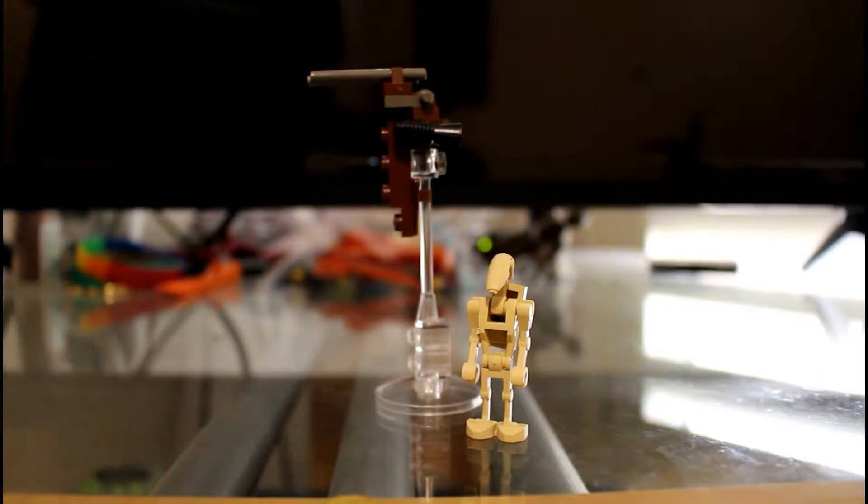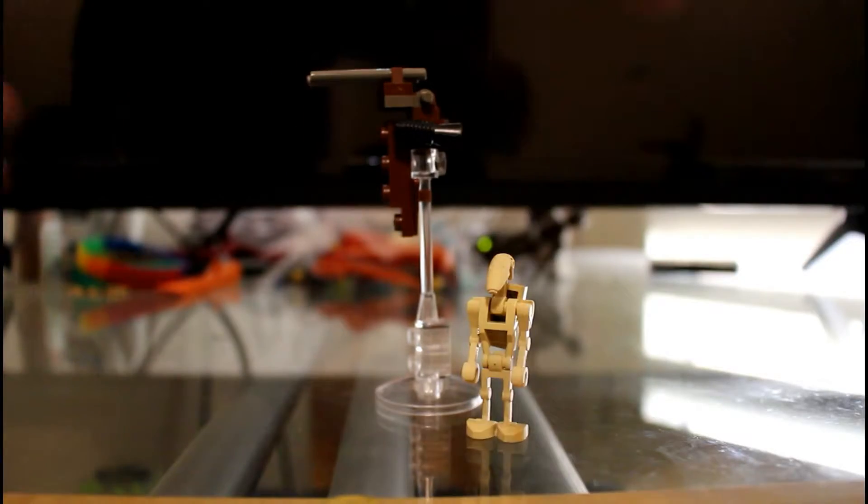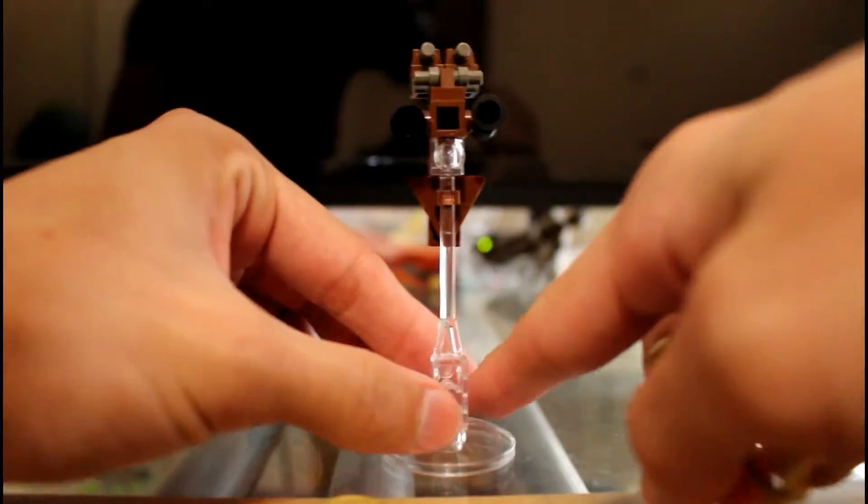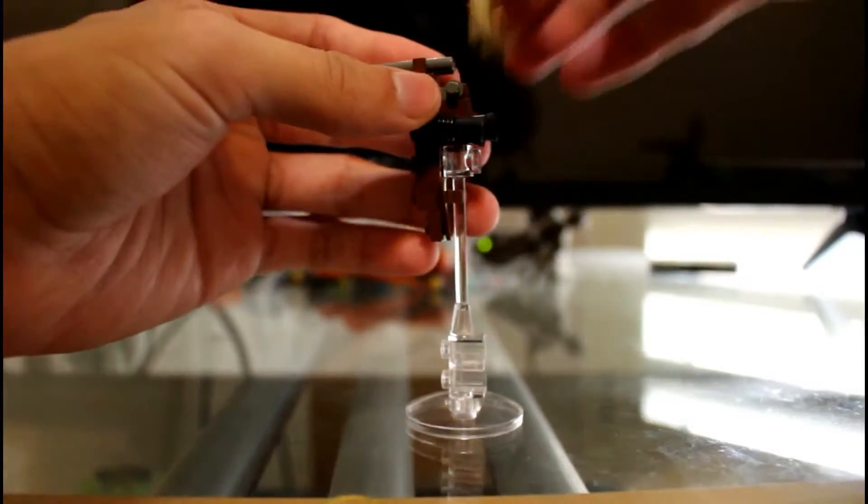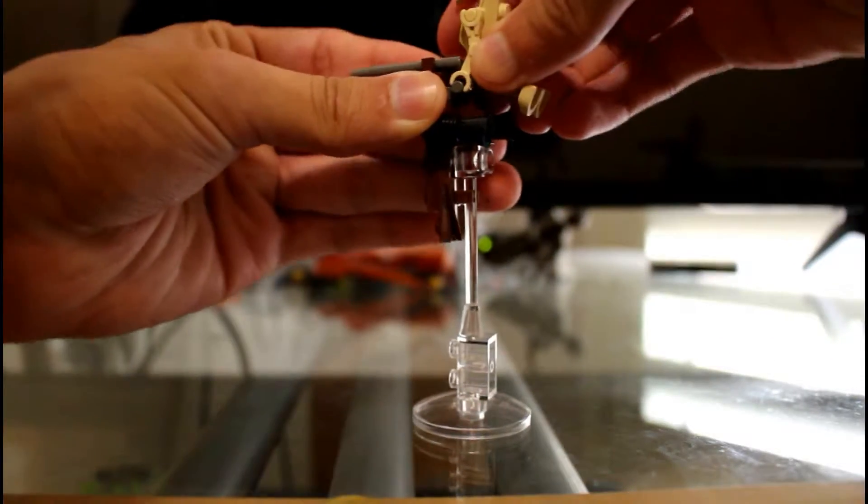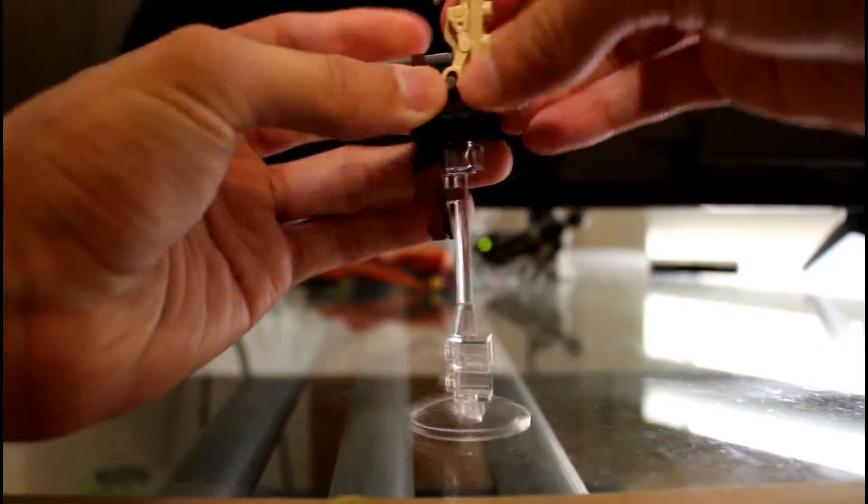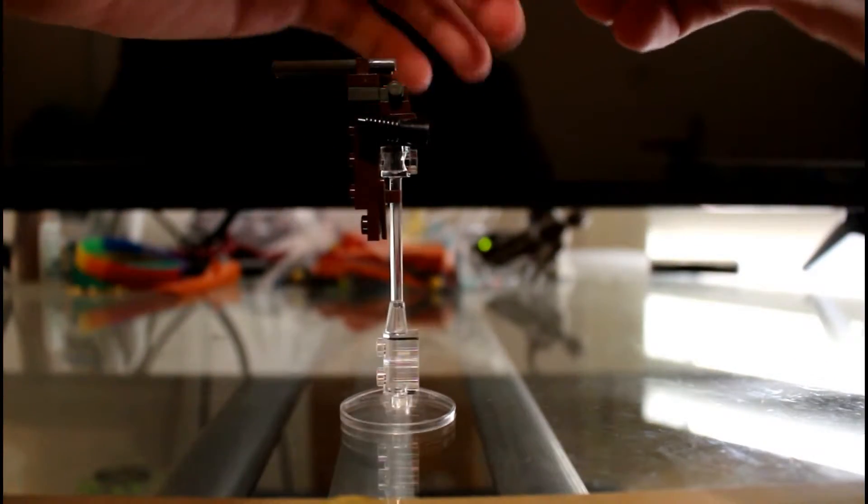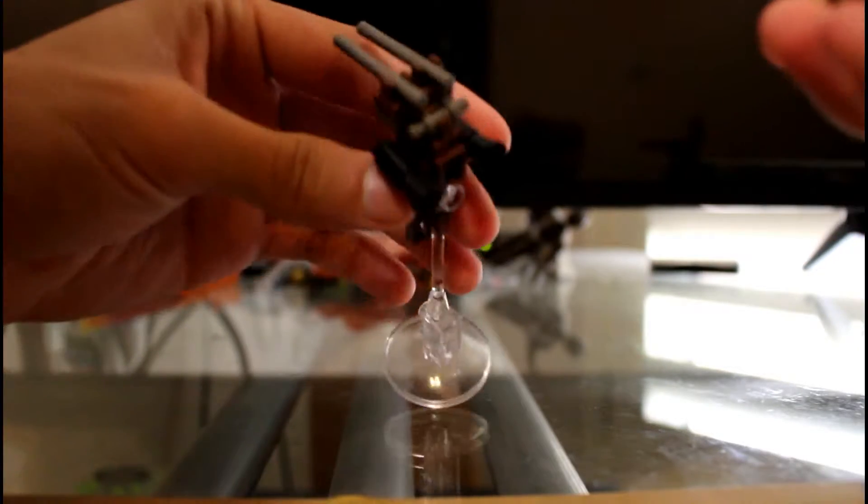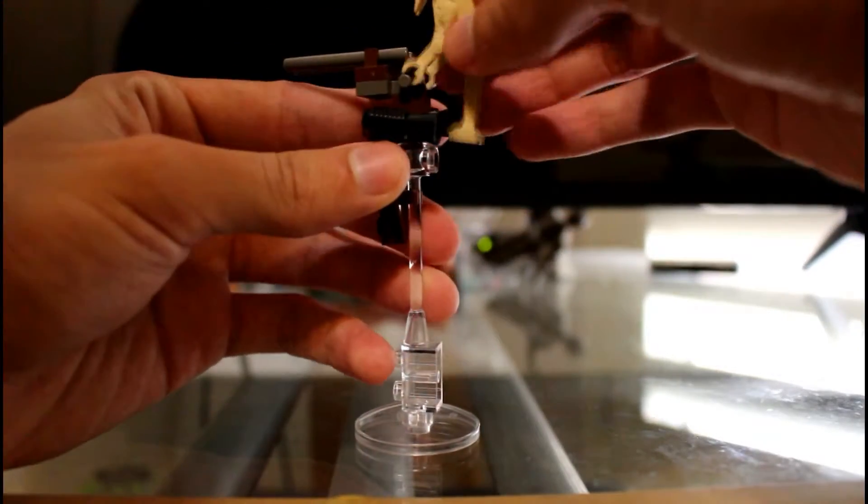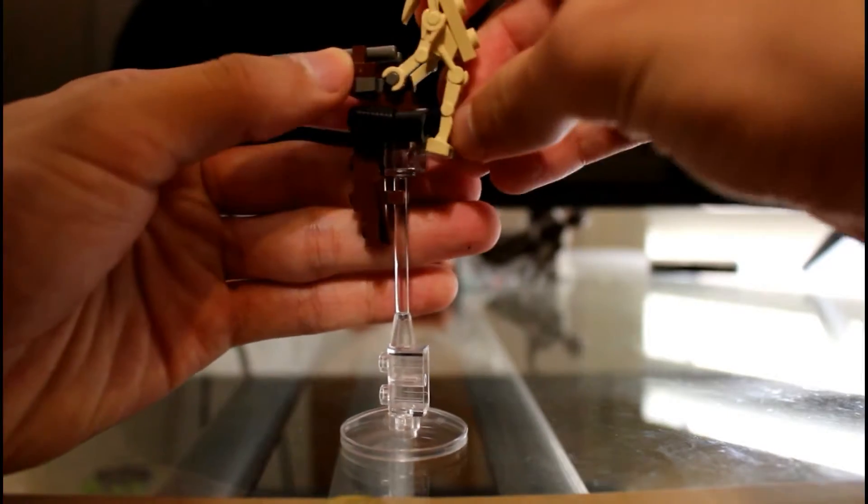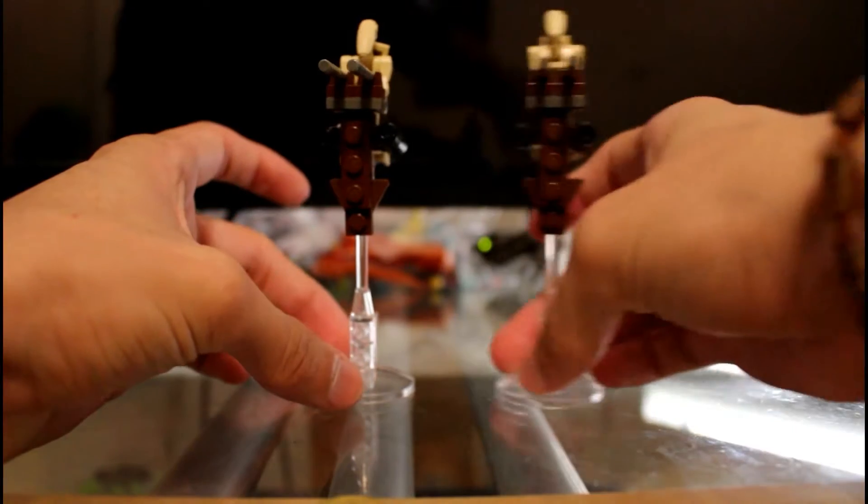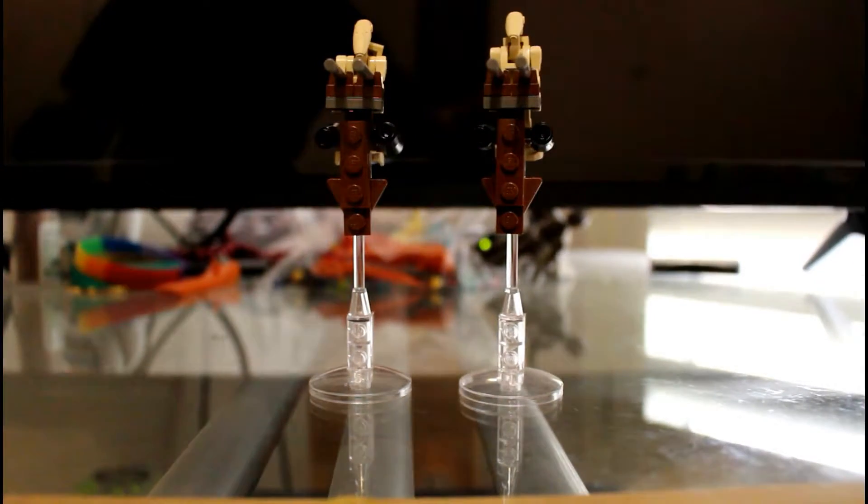So here's our STAP, this is the original variation of it. It has this clear dish right here to make it seem like it's floating, hovering in midair, so it's a pretty cool look and feel to this. You can attach your minifigure right here. So that's how it looks with your battle droid on it. And you get two of these, they're exactly identical to each other.